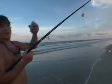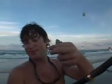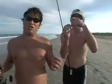And he straightened that one out, too, right there. I need some eagle claws. They straightened that hook out. This is what our circle hook should look like.